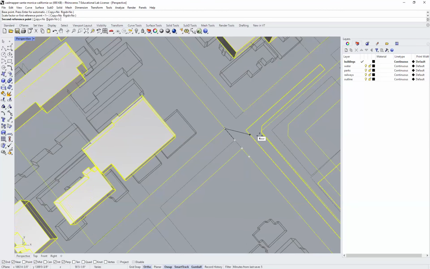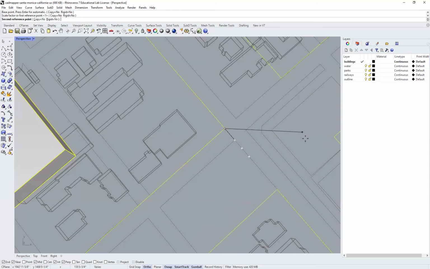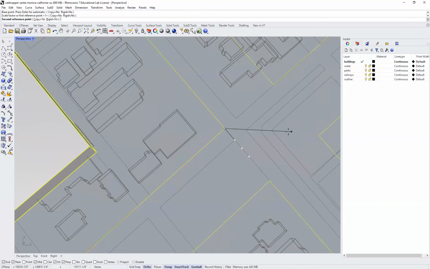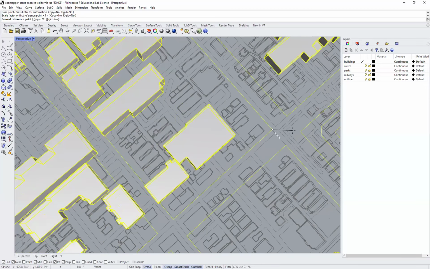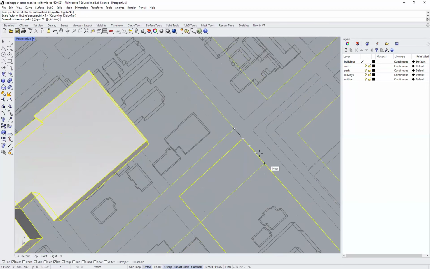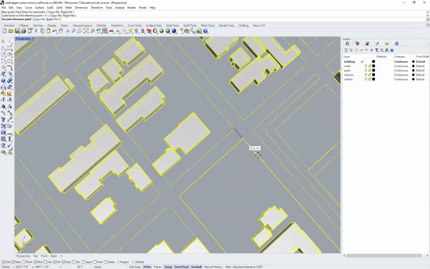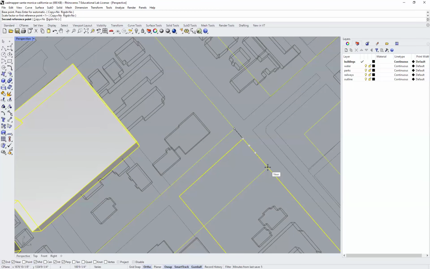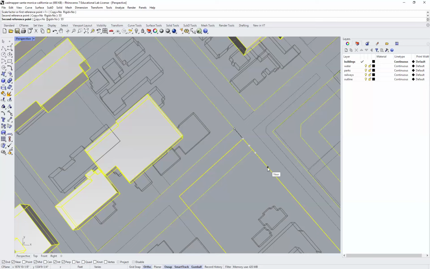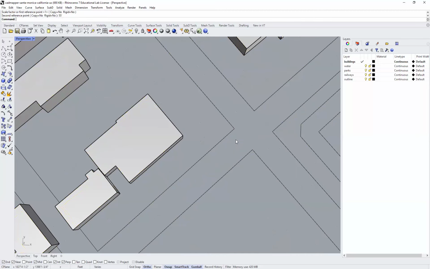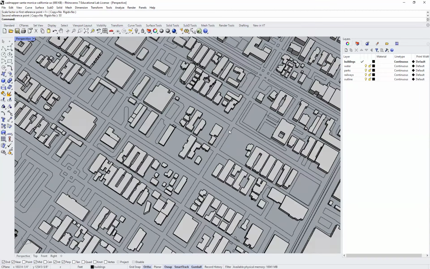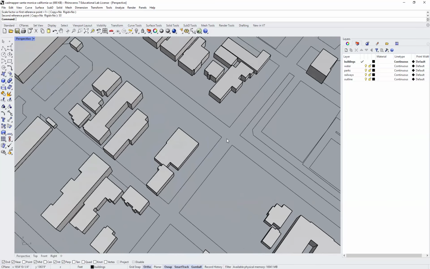I guess it still kind of moves around the same size. All right, we'll just move out and we'll type in 55 feet. Enter. Okay. And now we want to actually check our work.